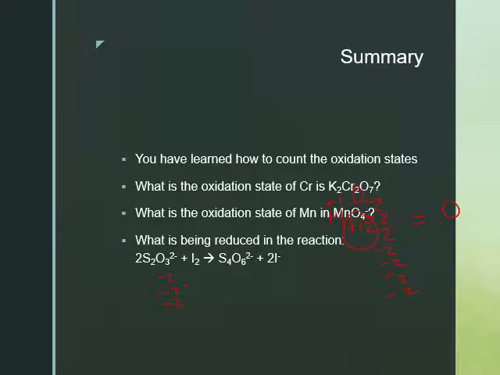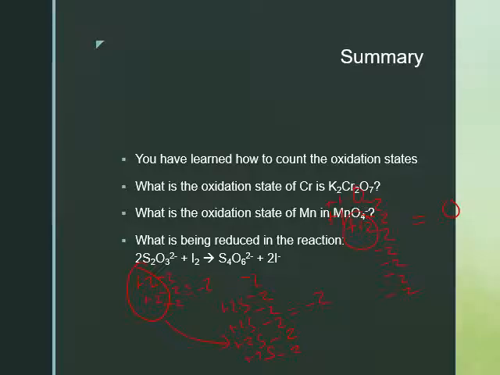Minus 2 equals minus 2. This is plus 2 plus 2. Alright, this is minus 2, minus 2, minus 2, minus 2, minus 2. 1, 2, 3, 4, 5, 6, 2. So it's plus 10 divided by 4. So it's plus 2.5, plus 2.5, plus 2.5, plus 2.5. Okay, so this one, the oxidation state has increased.